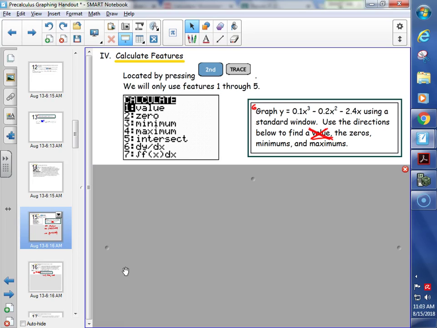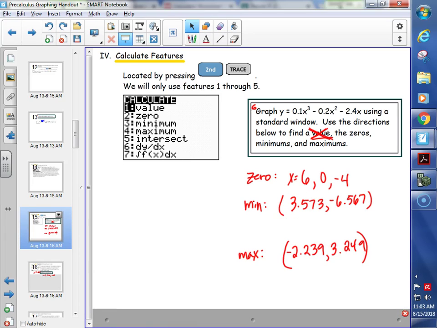So, what X? Did you guys notice number 7, objective 7, was having you use the value button? So this was a little preemptive. They shouldn't have told you. They were like, oh, hey, learn how to do this, but no values yet. So instead, zeros, minimums, maximums, we already found the answers in honors if you guys want to double check that they're right. The zeros, written in a very sad order, should be negative 4, 0, 6 from left to right.